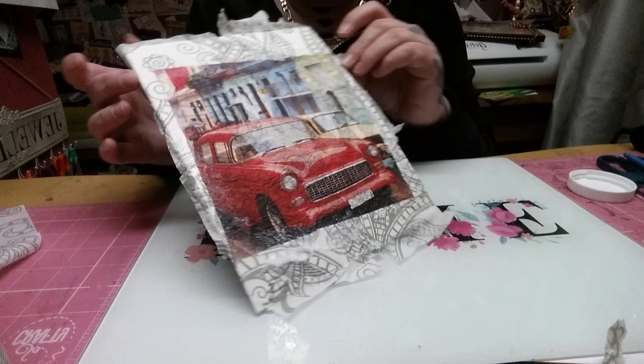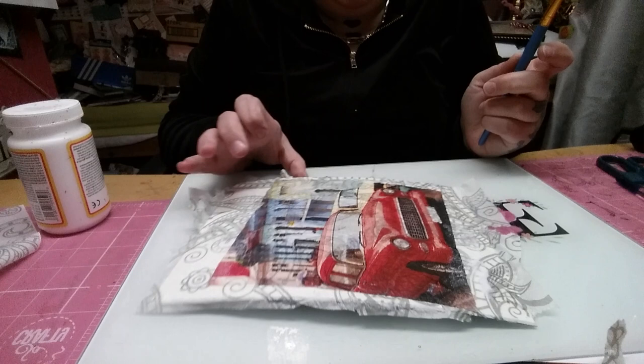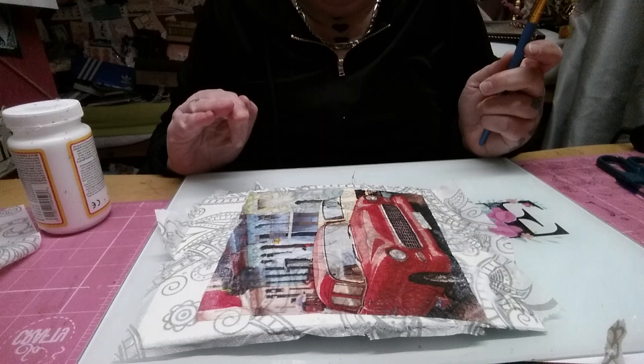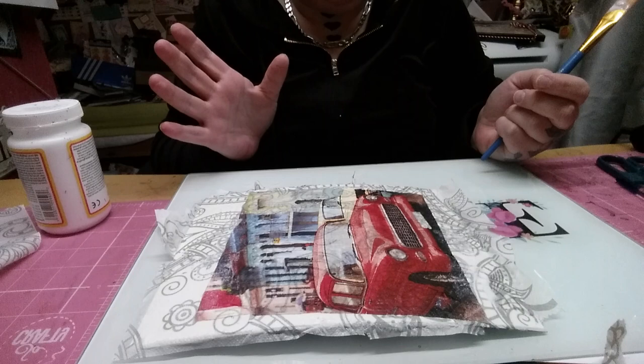So what I'm going to do, I'll just pop the lid on this and I'll take that because I'm going to wash it. This takes about half an hour to dry, maybe a bit less because it's quite warm in here. I'm going to pop down and have something to eat because I haven't had anything to eat again since this morning. So not as bad as yesterday, but since this morning. I'm going to pop down, have a quick bite to eat. I'm going to pause you guys and I will come back and show you the next step.